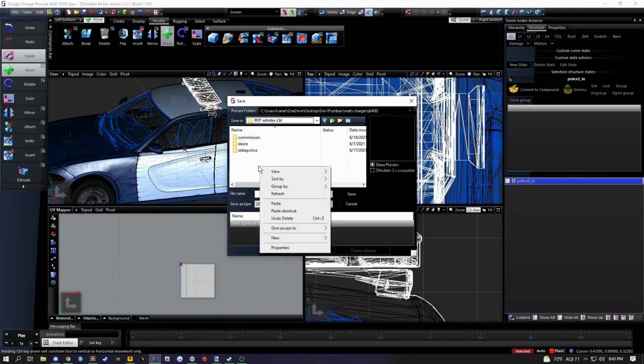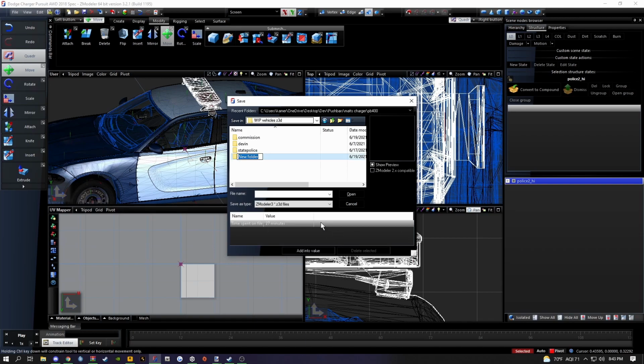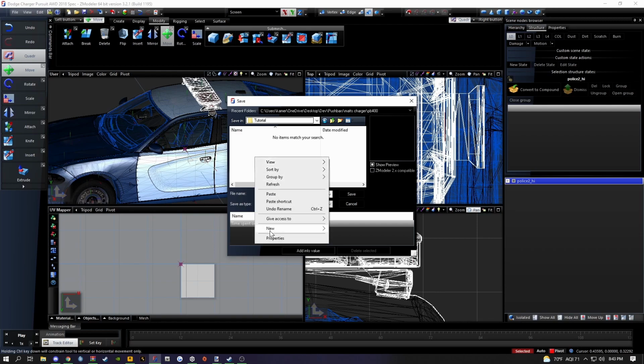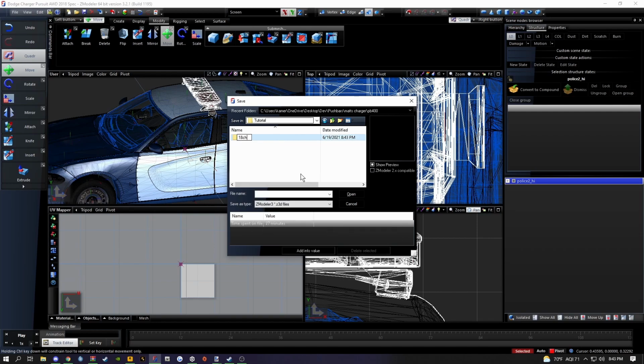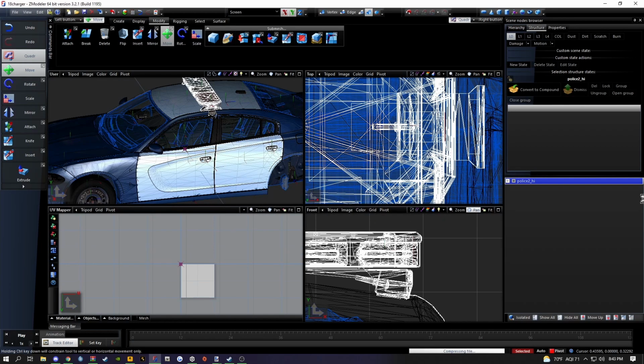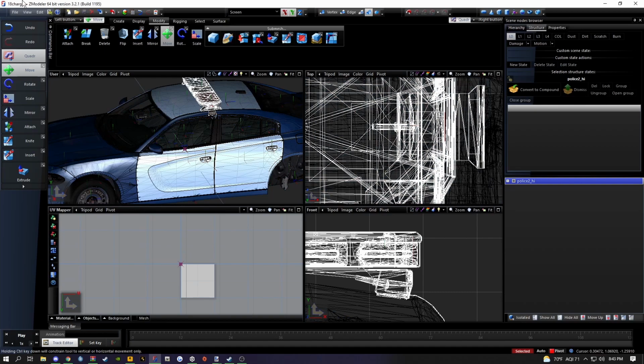Right click and create a new folder. I'm just going to name this one tutorial. Open that up, make another folder, 18 charger, open that up one more time, and then just save it as whatever name you want. If it's going to be the only thing in here, that is Z3D, so I just always put mine to 1, but for the sake of you doing the correct thing, just name it 18 charger. Save. All right, now we got that there.